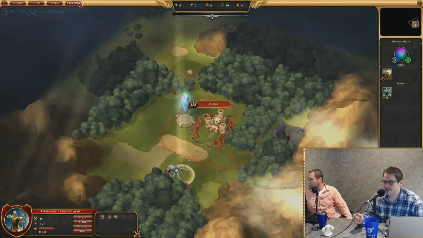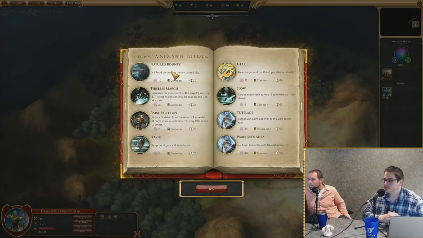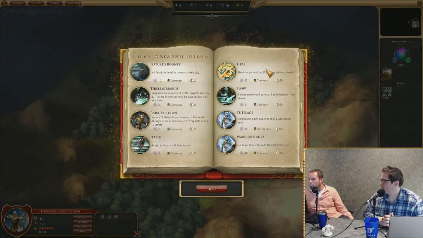All right, for those of you that aren't aware, we're still on turn 1. Choose spell. One of the first things you do, if anybody who has the beta knows, you've got to pick what spell you're going to learn. I always go for heal. I like being able to make sure I won't lose a battle.